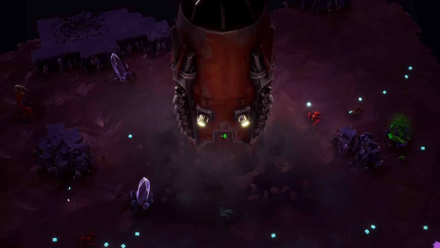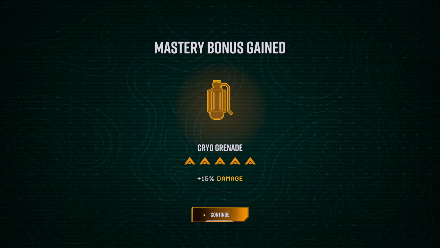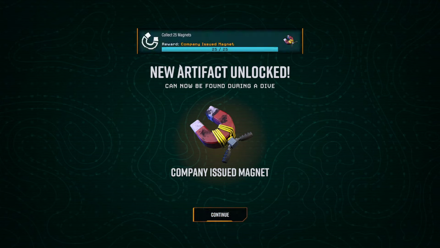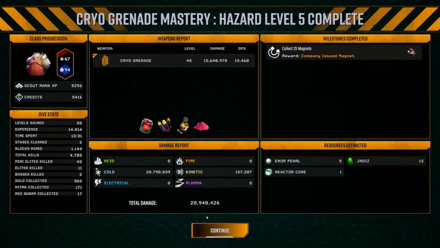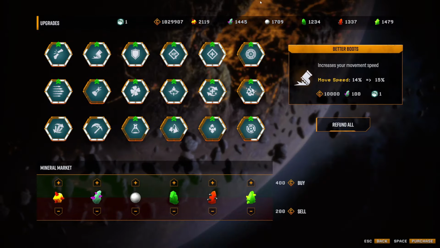One less dreadnought to worry about. Management sends their regards. Plus 15% damage, got a new artifact. And we can keep chipping away at the meta.